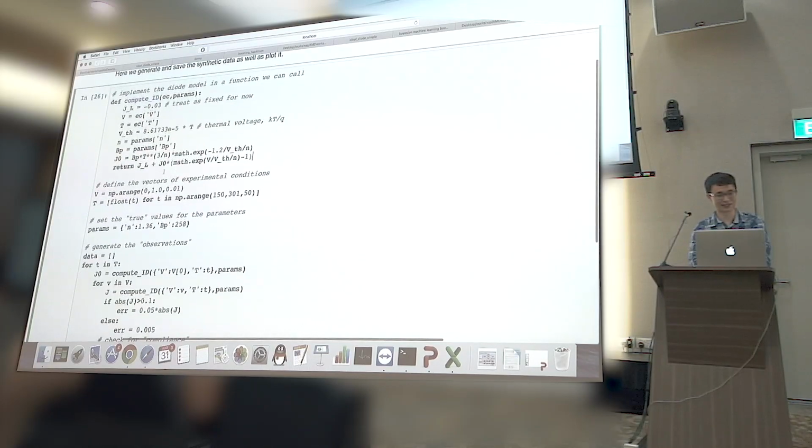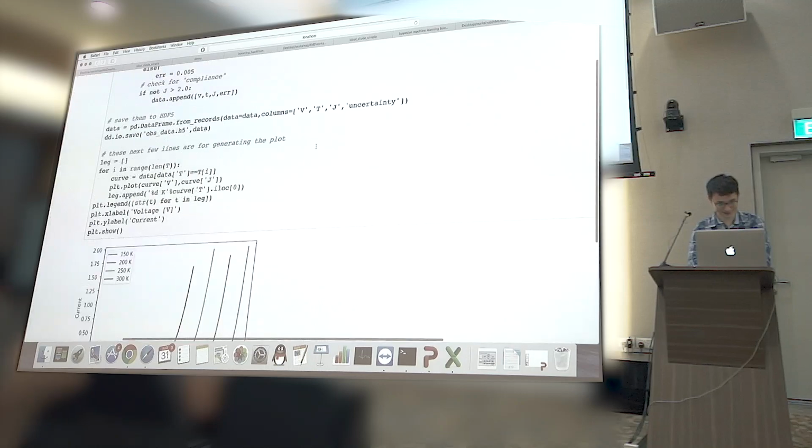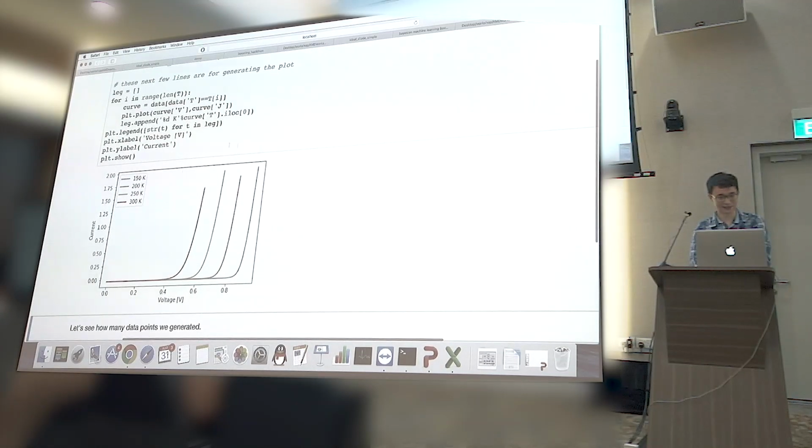So eventually we can get J. Okay, we can press Shift and Enter. On the bottom, what you are seeing here is the simulated GV curves at 4 different temperatures. So let's use that as the observations for the Bayes inference.